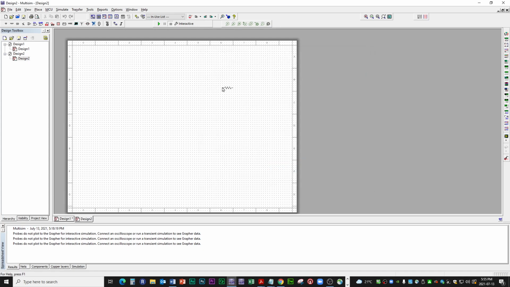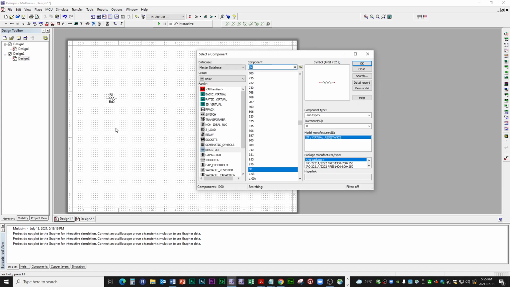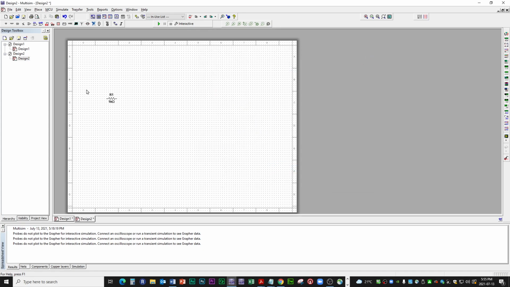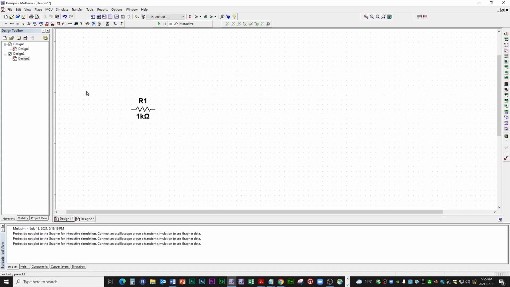Once you click OK, that component becomes attached to the mouse. I'm not pressing any buttons, nothing. I'm just moving the mouse around, and it's going to follow the mouse until I left click on it. So let's just click and drop it. Now you can just keep placing different components, but I'm going to close that pane for now, and let's get a comfortable zoom view on this.